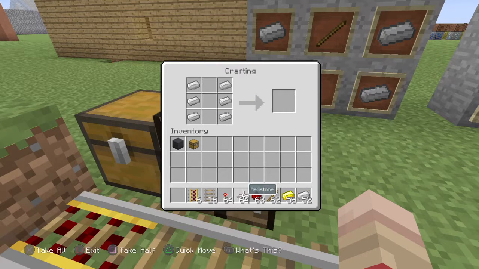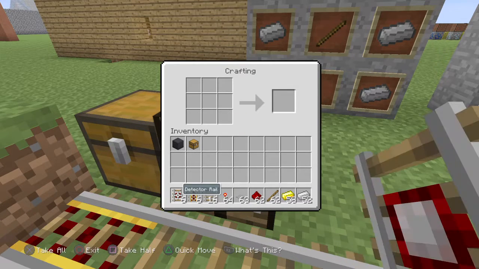So my bad. It is actually no sticks. Instead, replace the stick with a stone pressure plate and a redstone on the bottom, and you get yourself a detector rail. Sorry about that.